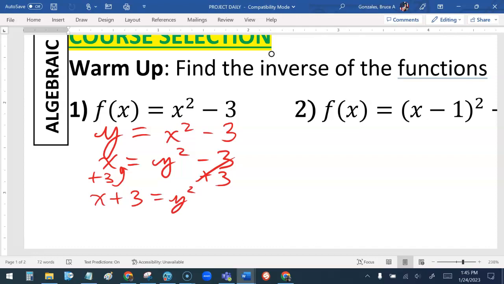Now this we talked about for sure yesterday. How do I get rid of a square? What's the opposite of square? Square root. Does everyone know this? Square root, square. So here's how we write it. To get rid of that square, we do square root here, and a square root here. The square and the square root disappear. And now we have just y by itself, which is great.